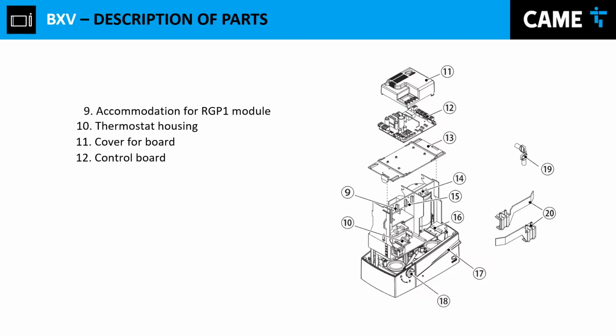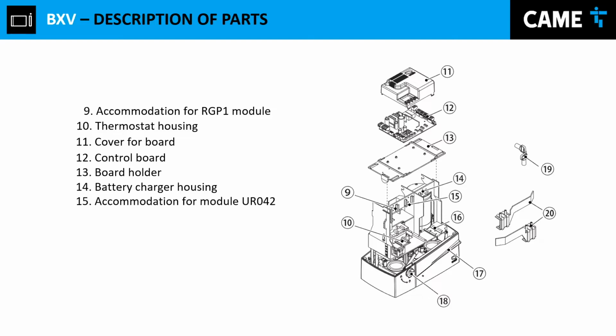So we have the control board, we have the base for the control board, we have the battery charger housing, another place to install more accessories, another place to install more accessories. One more to install more accessories. Like I was saying, we have tons of space to place accessories inside the gate operator.